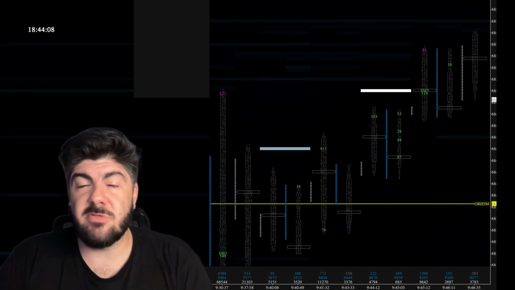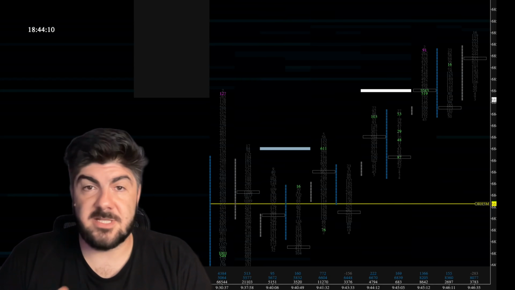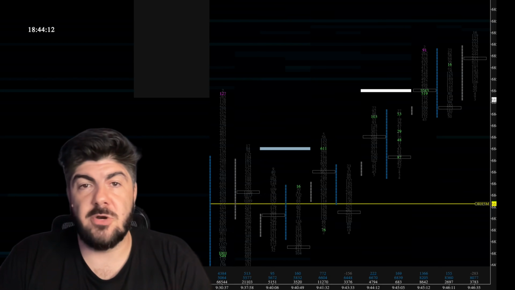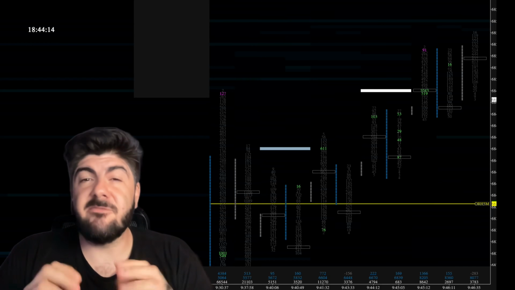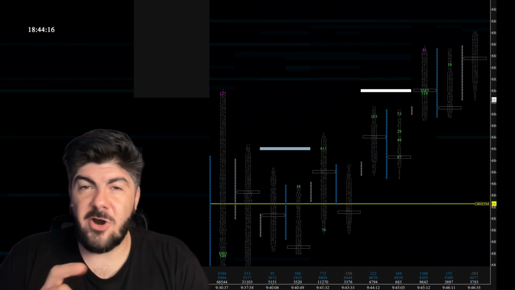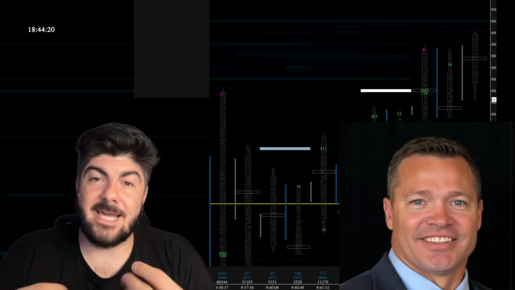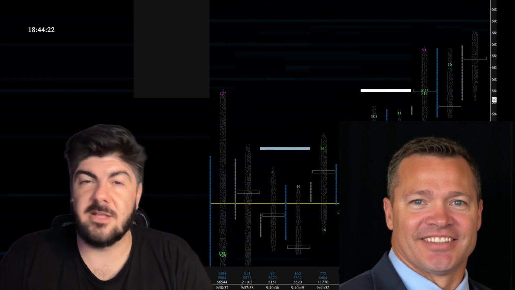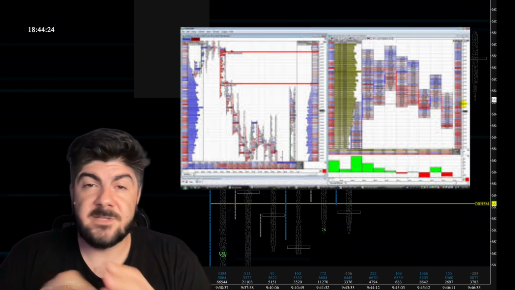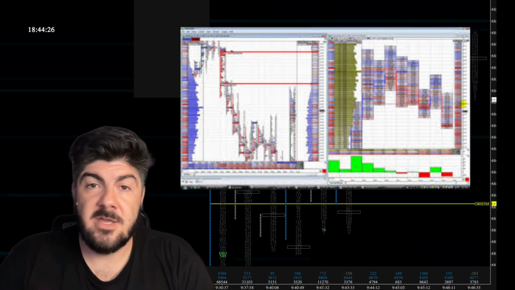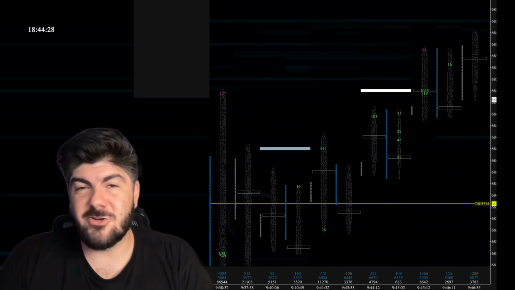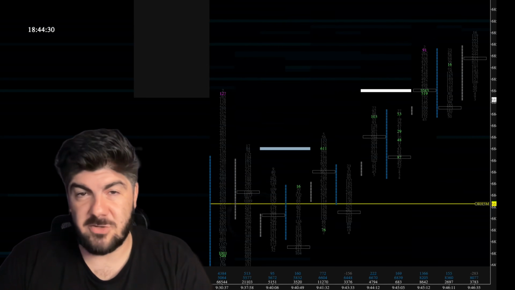First of all, let's start out with the big question. What software is this? This is the footprint chart on Sierra Chart. Fun fact, I had the pleasure to meet Trevor Harnett in 2015, who was the inventor and the licensee holder of the footprint chart concept back then in Market Delta. Since meeting Trevor and finding out about this chart, I've used it for the next 10 years consecutively, and it's a staple in my trading approach.